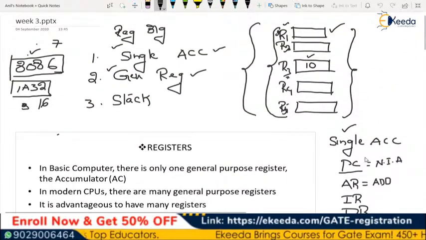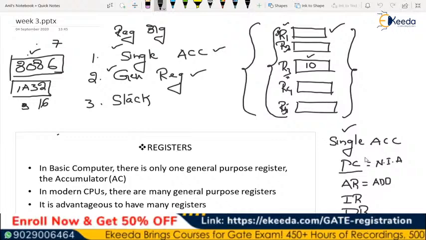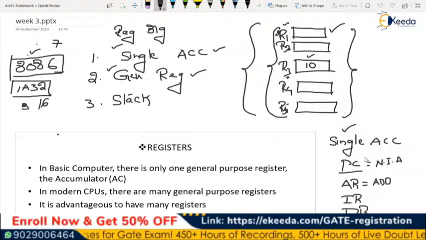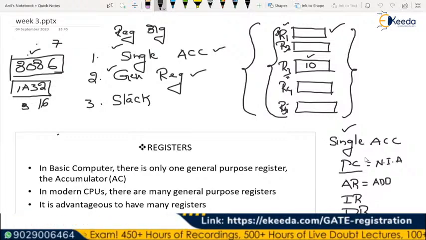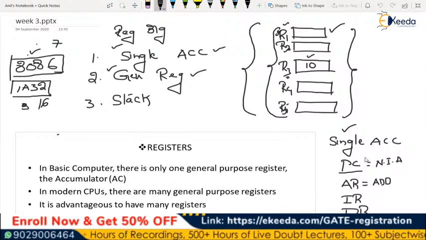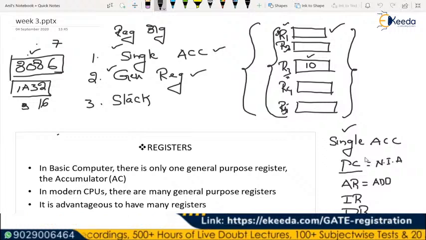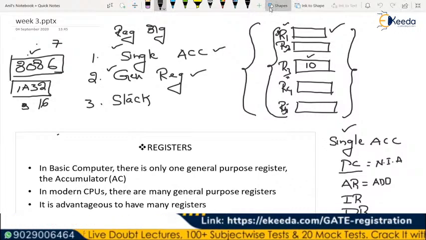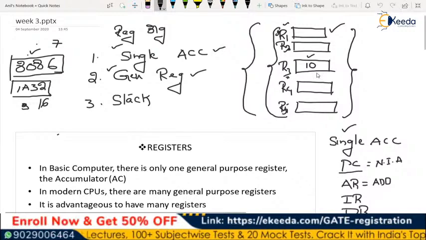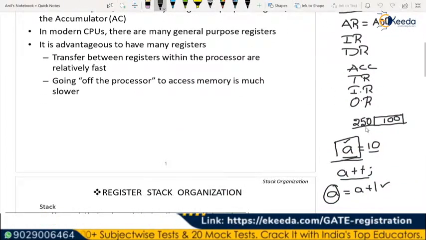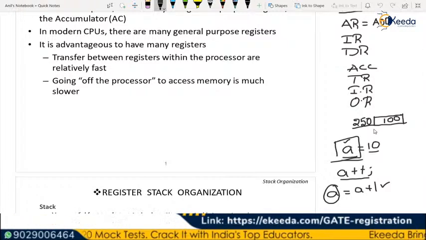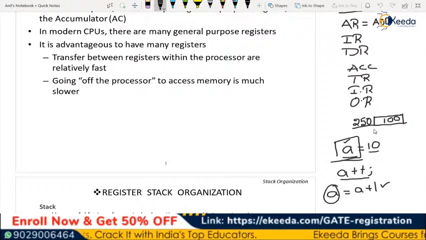Once again, the rule is, every time when you want to update a variable, initially the variable will be transferred to one of the processor's registers. After which, the contents of the processor's register will get updated. After which, finally, the value of the processor's register will get transferred back to the variable. This is what is going to happen every time when you want to update a variable.